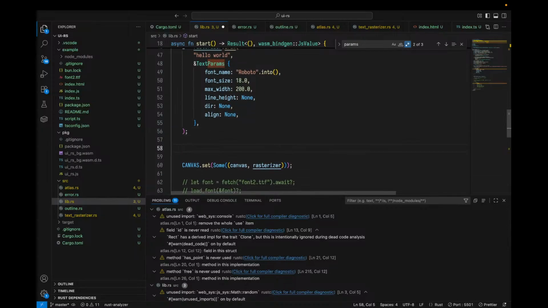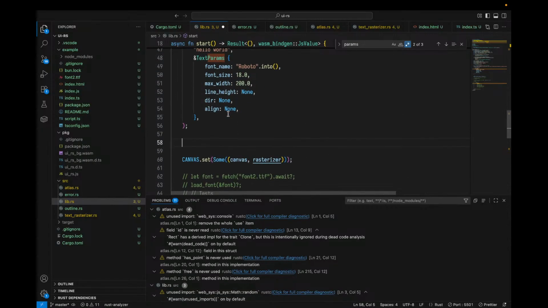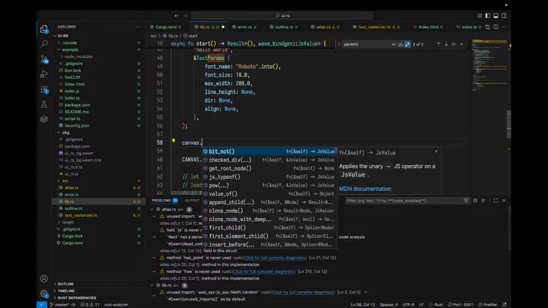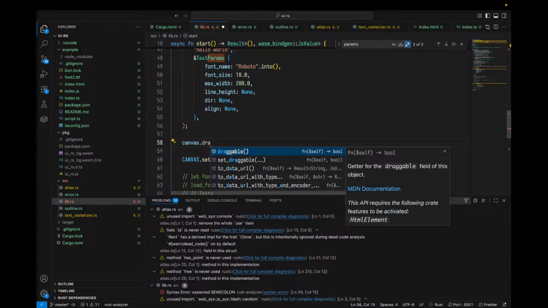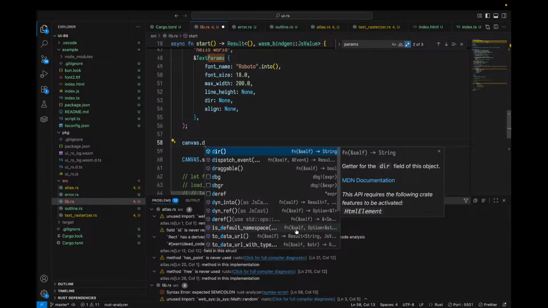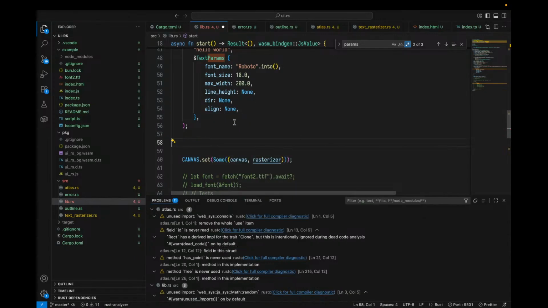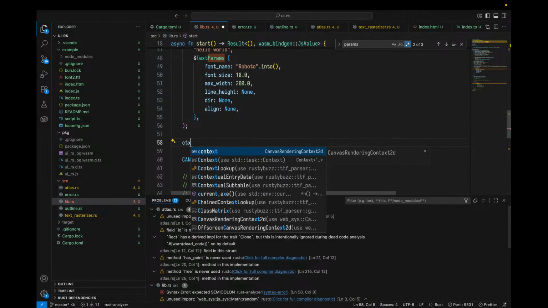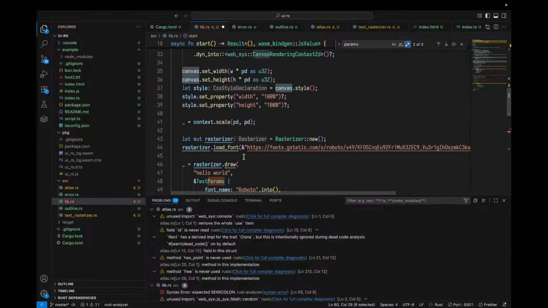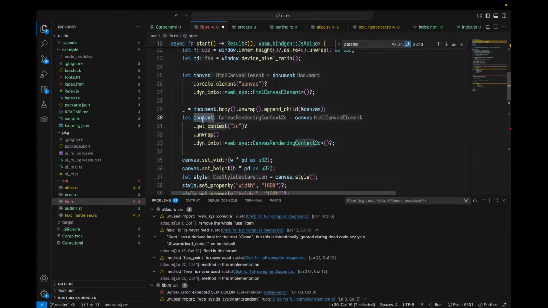Now we have to draw whatever was rasterized into the canvas that we have. So we have canvas dot put image, draw image. It's not canvas, it's CCF context. Do I have my context? Yeah, I do.